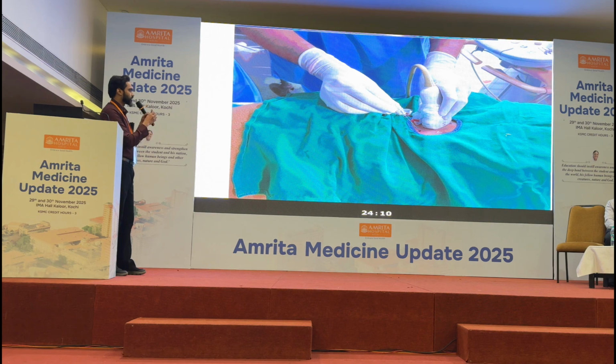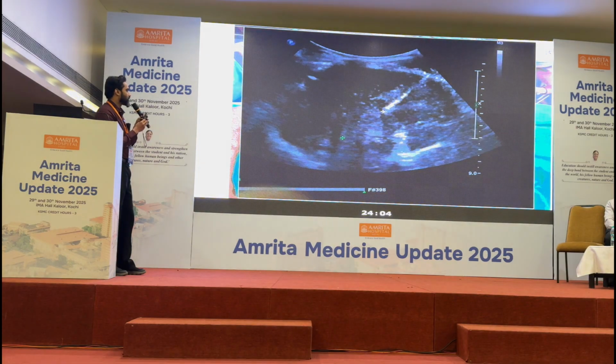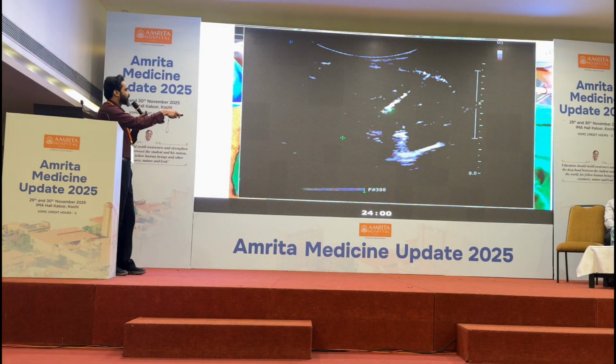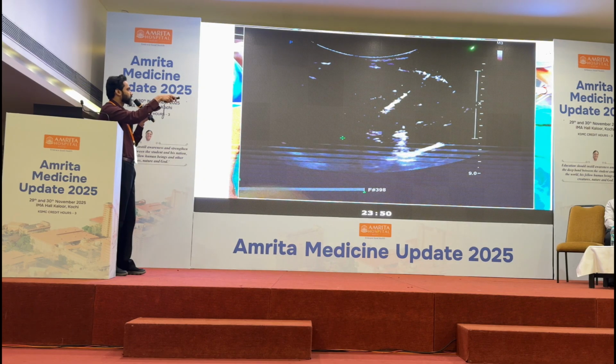This is a picture showing the coaxial getting inside the patient's skin, and under ultrasound guidance, we take the coaxial up to the lesion. Earlier, we used to take the biopsy gun repeatedly across the capsule. But now with the coaxial, we don't have to do that. Once the coaxial is in place, we can take the biopsy n number of times.